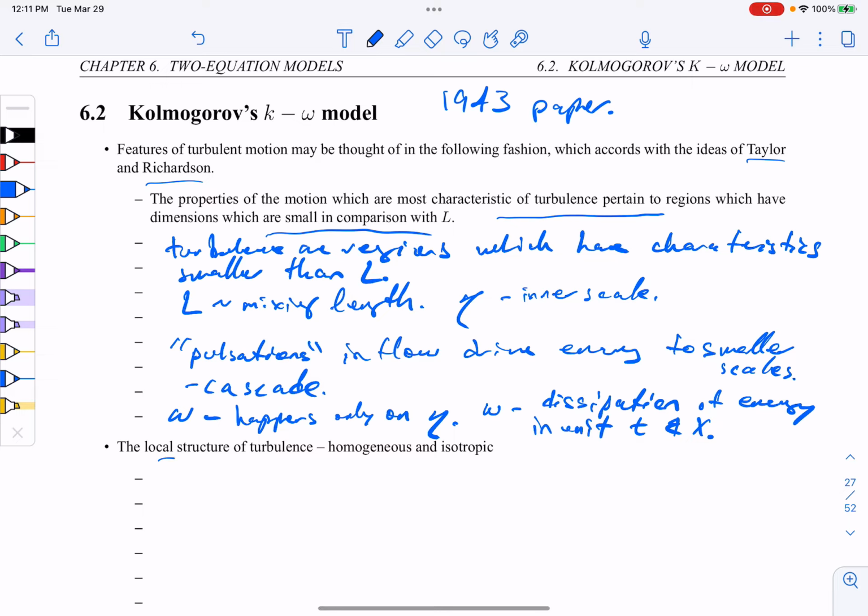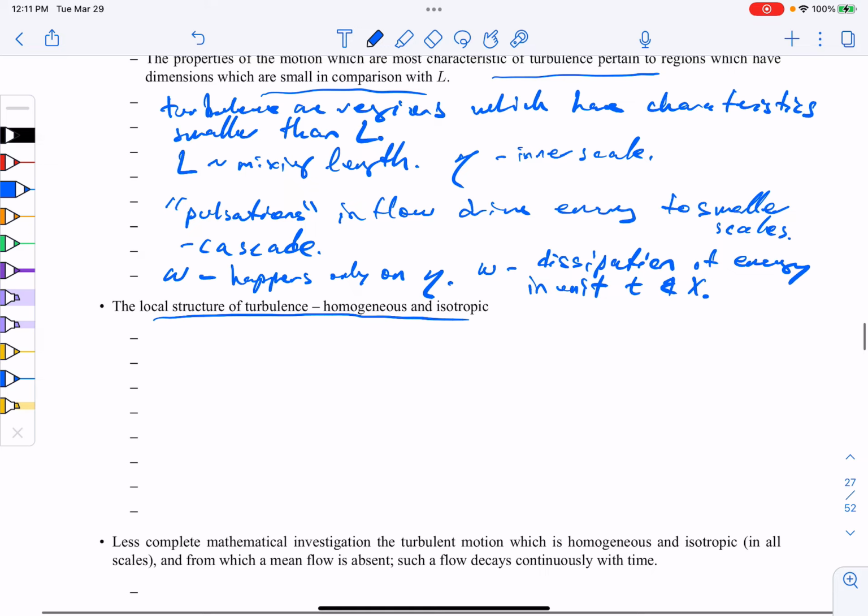So it's good to make a few notes about this field, because that's one of the fields used to find closure coefficients in what is probably the most famous used K omega model, just K omega, which is the Wilcox model. And so let's make a few notes about this. And what does this mean, of course? I actually had a whole 2 or 3 classes on this, but I don't think we have time this semester. But we have a homogeneous field, which means the statistics don't change in space, and an isotropic field, which means the statistics of turbulence don't change with rotation.